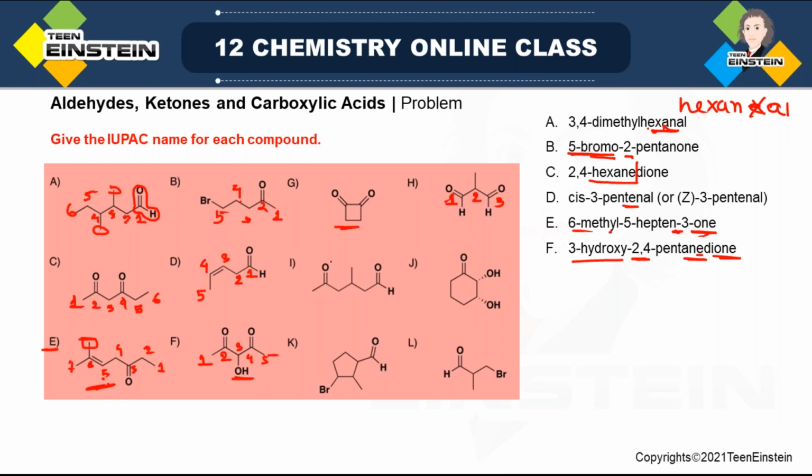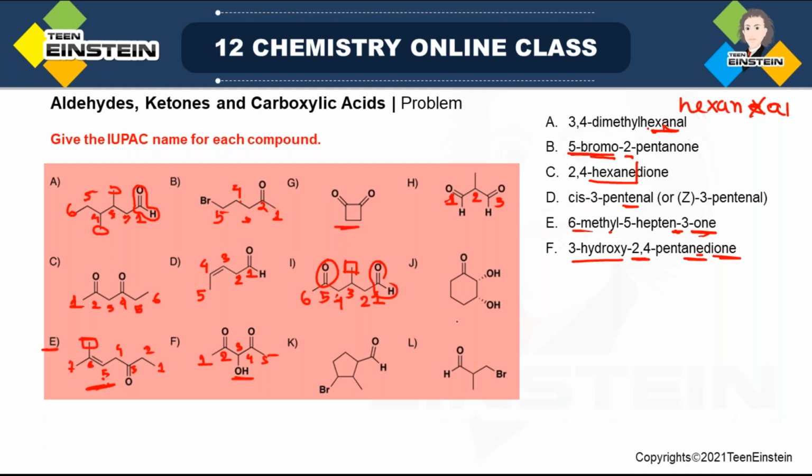Next structure, we have a keto group, and we have an aldehyde group, and methyl as substituent. When both aldehyde and keto groups are there, you have to give priority to aldehyde. So numbering will be started from this position: 3, 4, 5, 6. 5 is the position of the keto group, and here keto will be treated as a prefix, not suffix. That is why the term that you will use is oxo, not one. ONE is used when keto is getting priority, but in this case aldehyde is getting priority, so you have to end the name with AL, not ONE. Keto group will be treated as oxo, and the position of oxo is 5, position of methyl 3, longest chain is 6. So 3-methyl-5-oxohexanal.